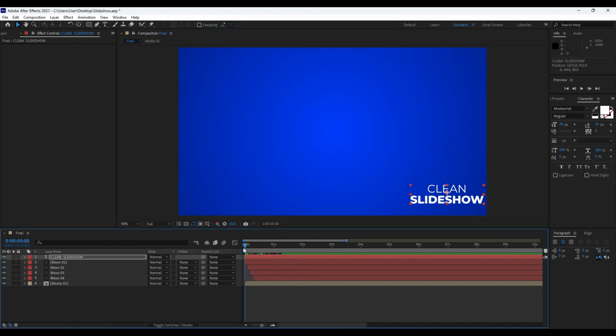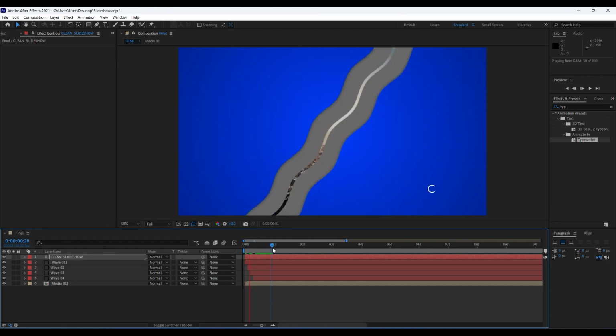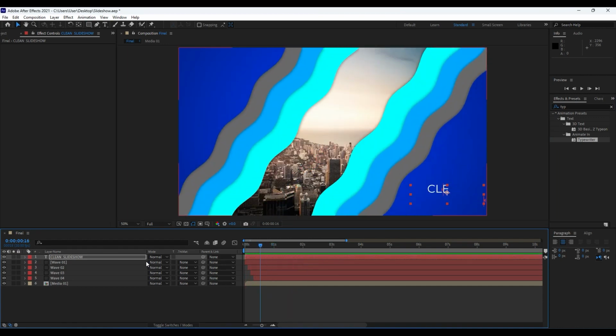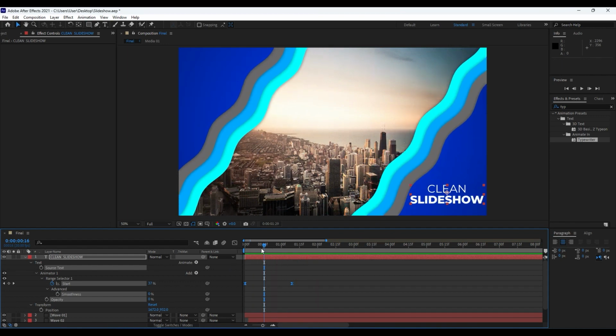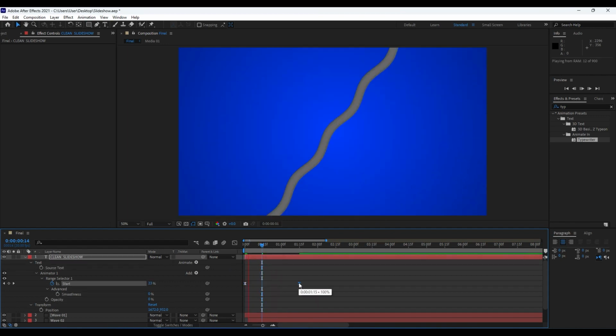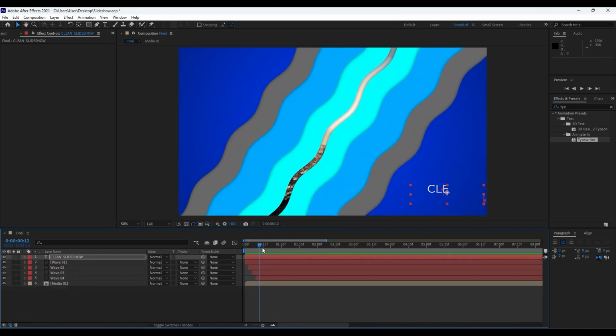Also now what we can do is to add a little bit of movement for our text. Go to effects and preset and typewriter effect, drag and drop in our text, and now we have this basic animation like so. Hit W to show our keyframes and move it to around 1.5 seconds, like so. Also grab those 2 keyframes and then hit F9. Now when we hit 0, we have something like this, maybe to readjust even more, like so. And then we have this really cool looking animation.